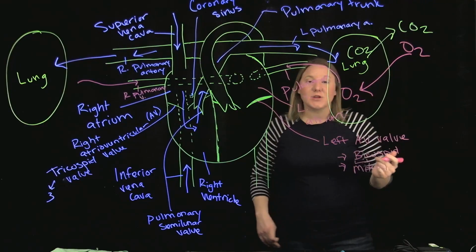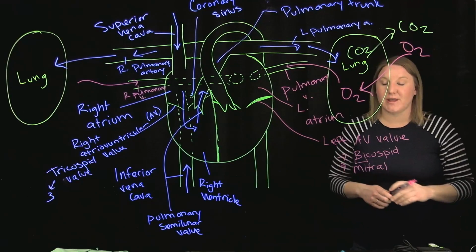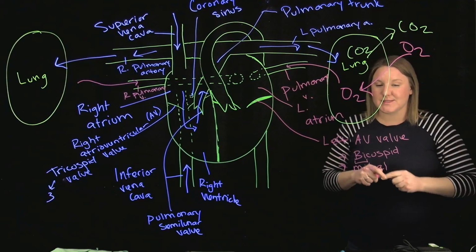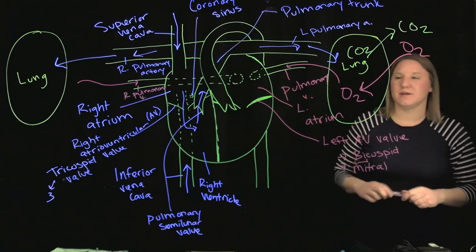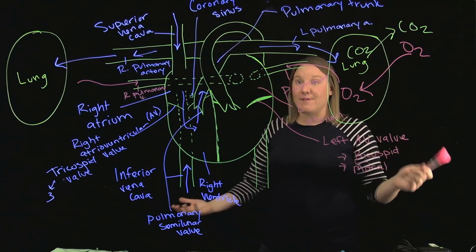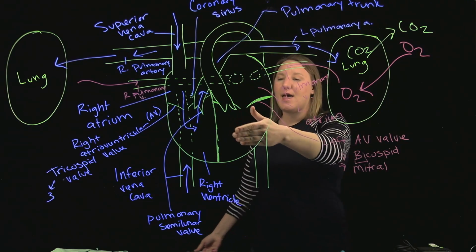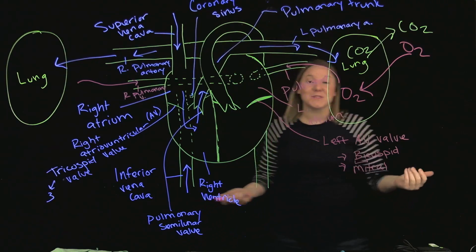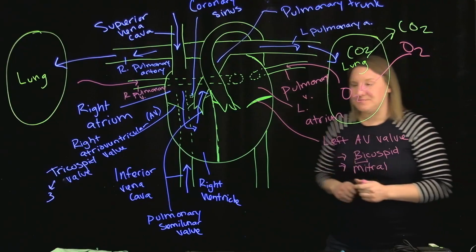There is a hat called a mitre worn by certain members of clergy in the Catholic Church, and a long time ago, some anatomist said, hey, this valve looks like this hat that this guy at church wears. That's how we named things in anatomy back in the day. Now we call it a left AV valve because it tells us we're on the left side of the heart between the atrium and the ventricle. And that name is much more descriptive and actually gives us some information about the valve.